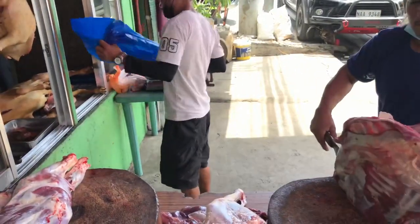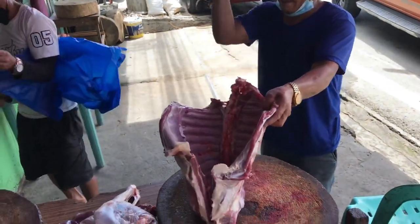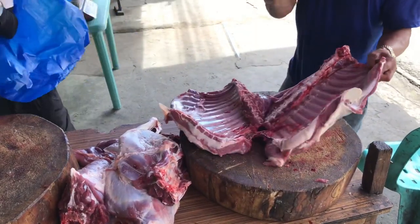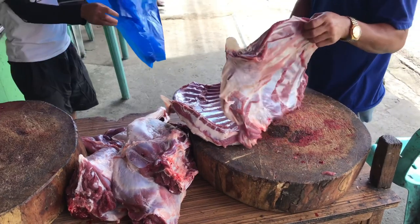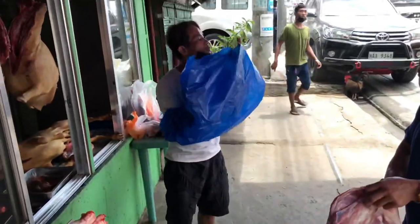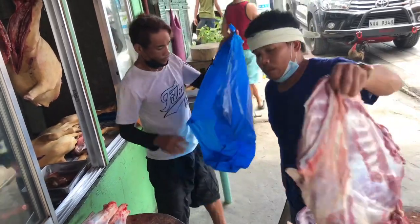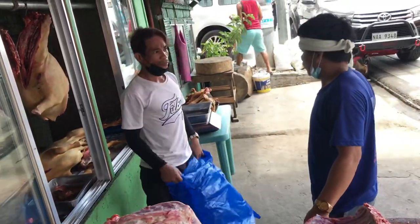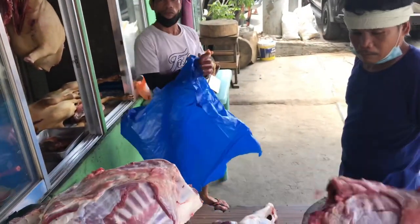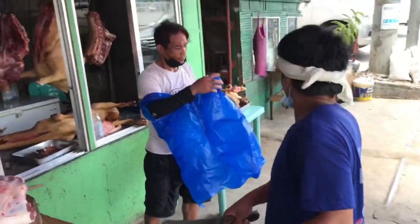So the big plastic has already arrived for our meat. I like the way he is cleaning the meat. This is actually — I thought this was for the meat, but look at this, look at what he will do. He is going to wear it! Oh my god, he is going to wear it — you can see.